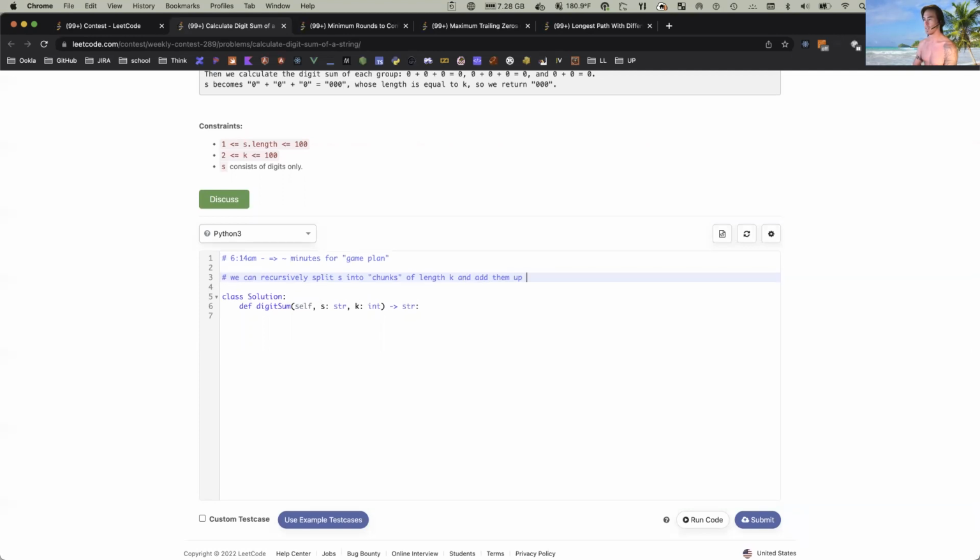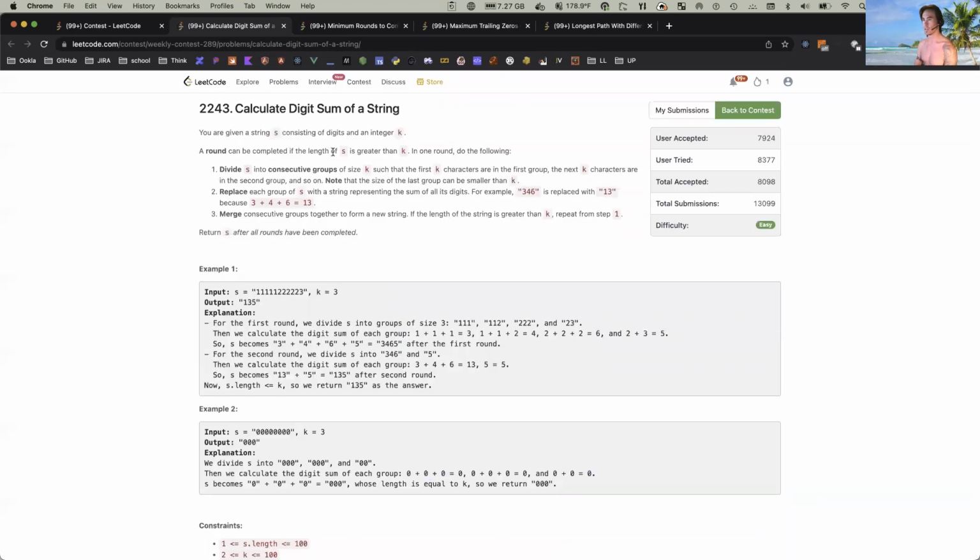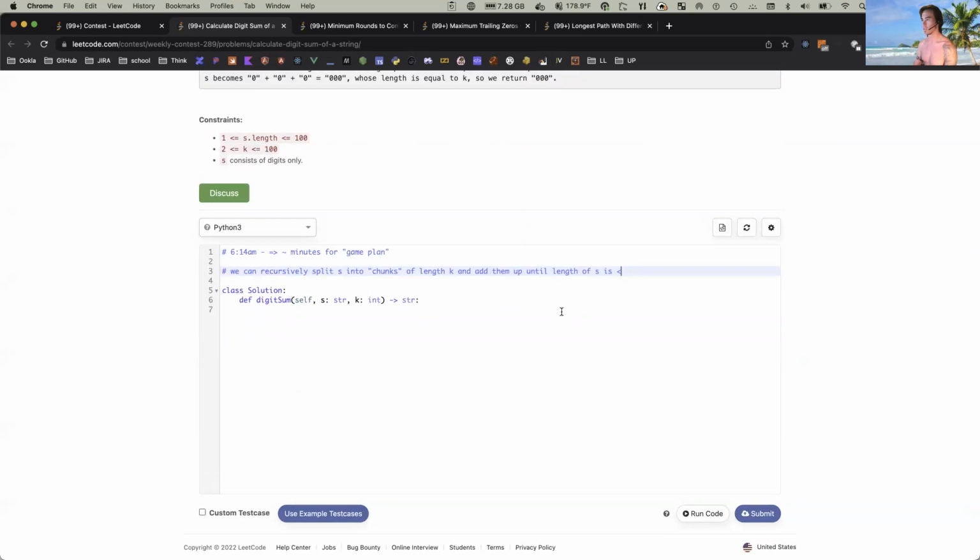Until the length of S is less than, is it less than or equal to? Yes, less than or equal to K. So if the length of S is less than or equal to K, return S. Otherwise, we'll split S into chunks of K. I think Python 3 has a function which splits into chunks.